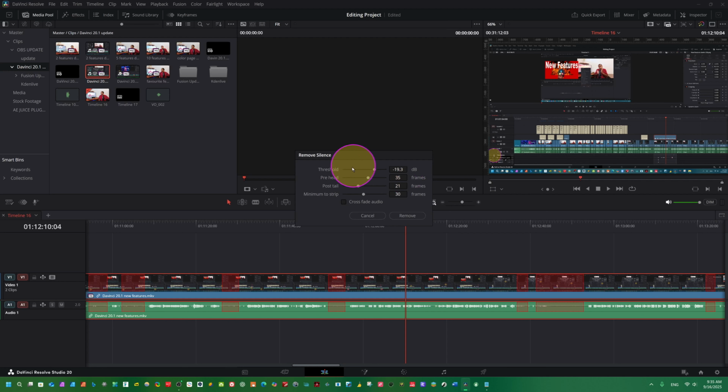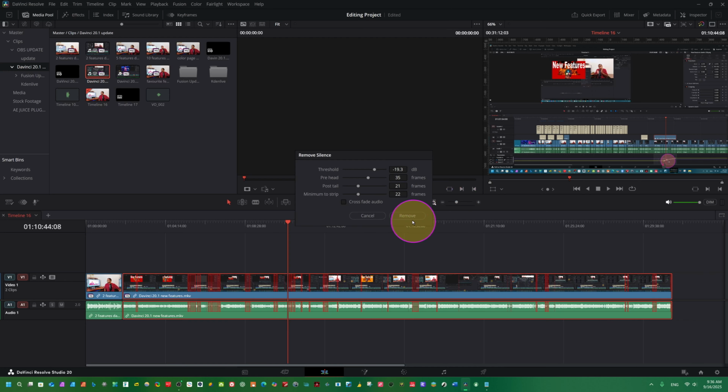You have to define according to you. I put on default because default is also best. Minimum 2 strips: you can make a strip here, minimum 2 strips, 3 frames you can put here. And if you want to add crossfade audio, it will add a crossfade transition. Actually I don't need crossfade because it's a very long tutorial video, so I will leave it on default. Everything is okay. We just remove gap. We'll just click here. You can see remove gap.